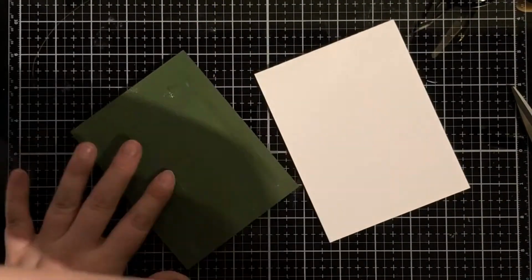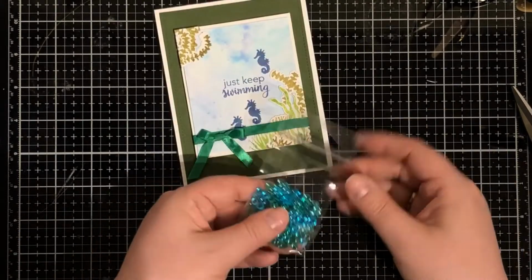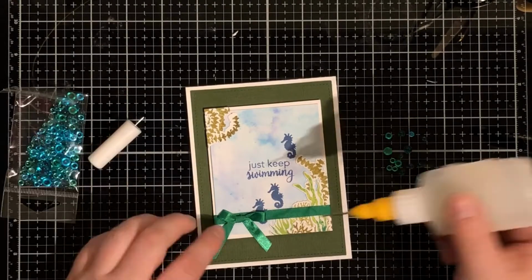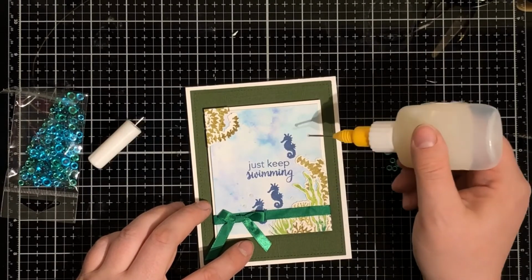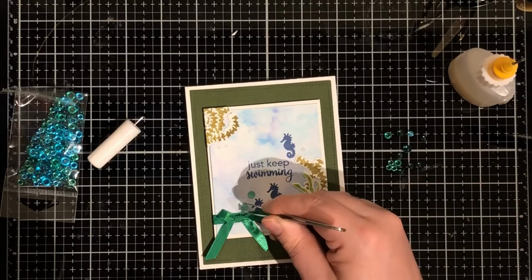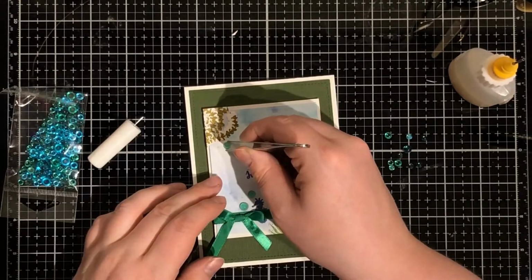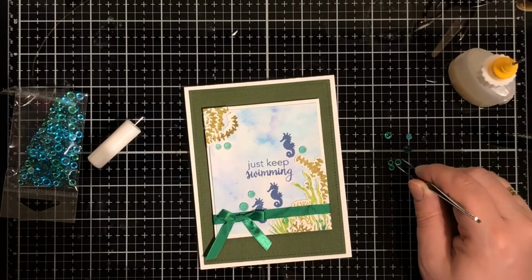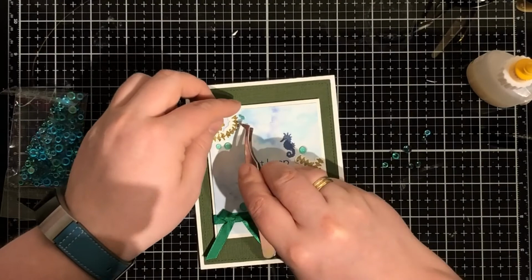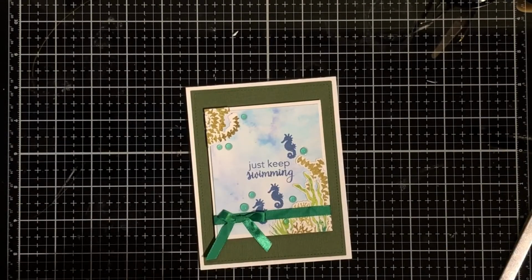Oh no, I forgot, I lied. I'm not using a green card base, I'm using a white card base. For finishing touches, I'm gluing some of the glass bubbles from the kit. And I believe that completes my third card.